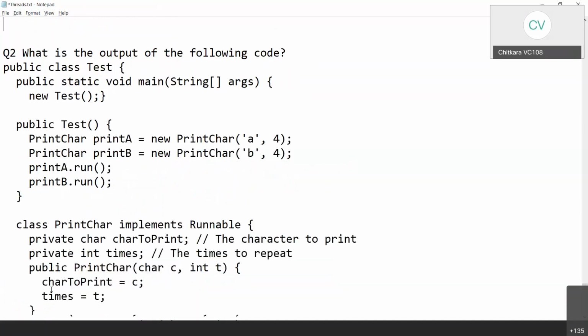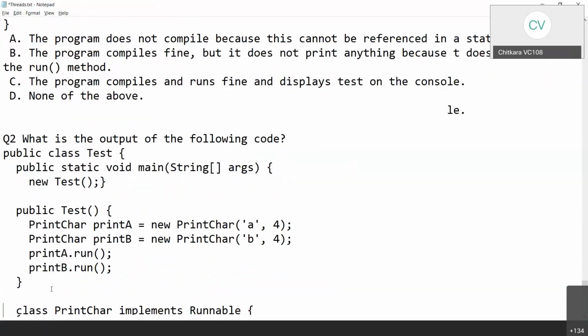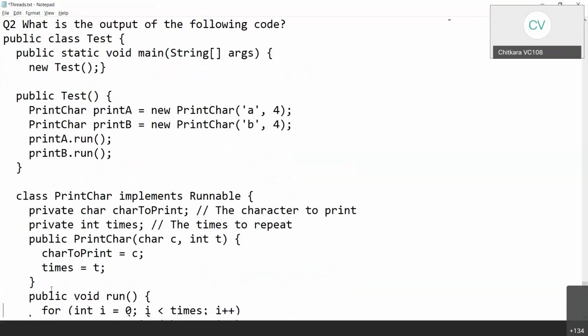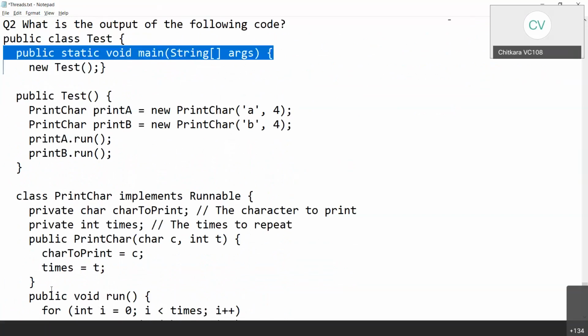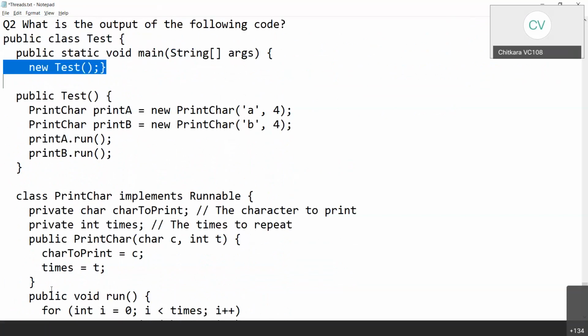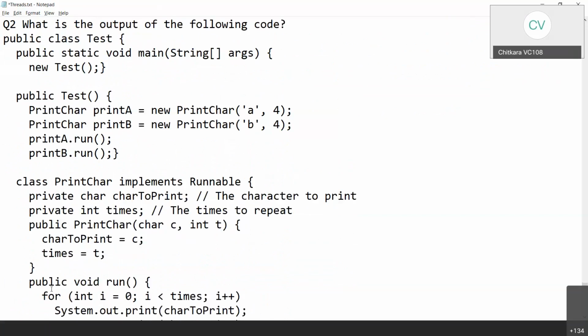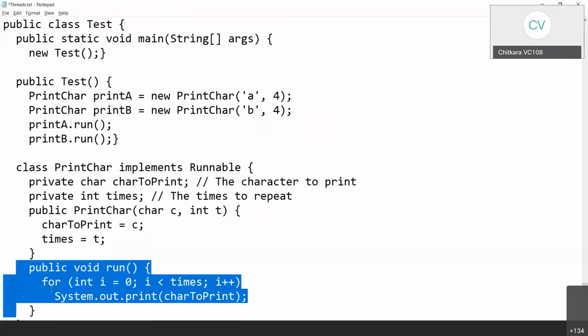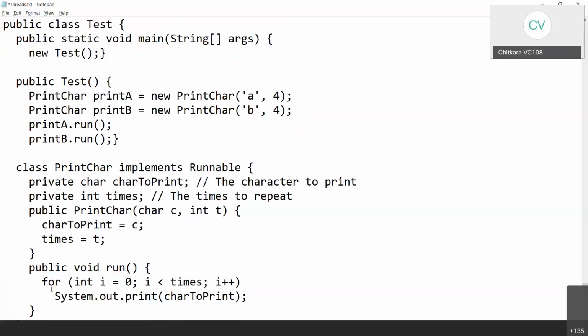So let's analyze this question again. Question number 2. There is a class Test in which I have a main, in which I say new Test. In the public Test, I am creating two objects, printA and printB, and I am making a call to the run. So somewhere in this particular class, there should be a run method. Do I have a run method? Yes, I have a run method. I am running it times number of times and displaying characterToPrint.